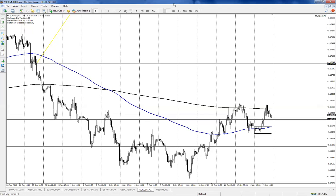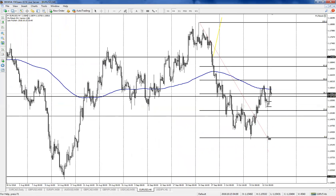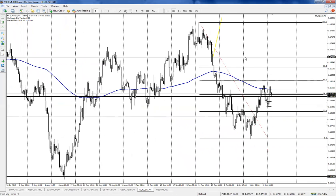Currently, I don't see any major significant levels on the Euro USD that we can look for. But I would expect the market to drop down to at least 1.13, a continuation move down to 1.13. The only difficulty is actually getting into this type of market because it doesn't look like we're going to get much of a significant pullback. Guys know my levels, anywhere between that 50-62% Fibonacci retracement level. You can see a bit of a drop, and then the market moved sideways, a lot of buy orders and sell orders accumulated around this area. Market pushed back down again, so the market might spike back up there, but definitely no reason for me to be shorting this market.